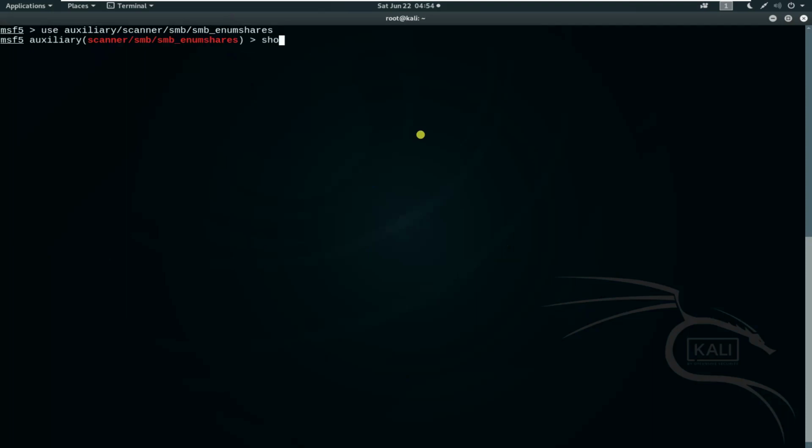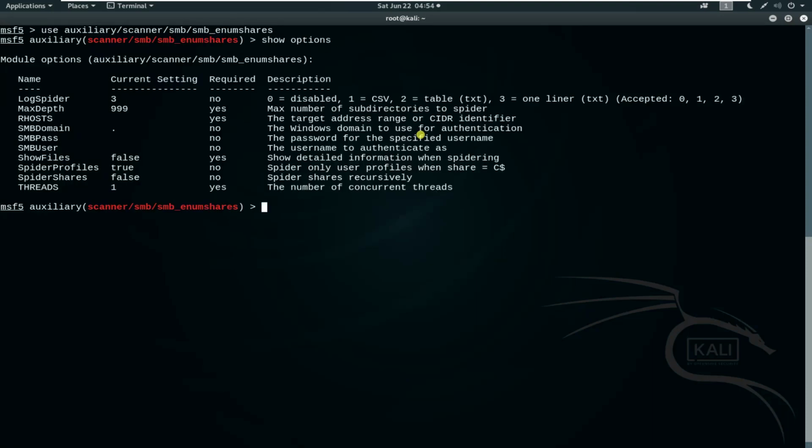You can type show options to show what are the options that you need to enter. So for example, here you can put the RHOSTS. Yeah, set RHOSTS. This is to set the target, like 131.107.1.0/24, and you can type run to actually run the auxiliary module.